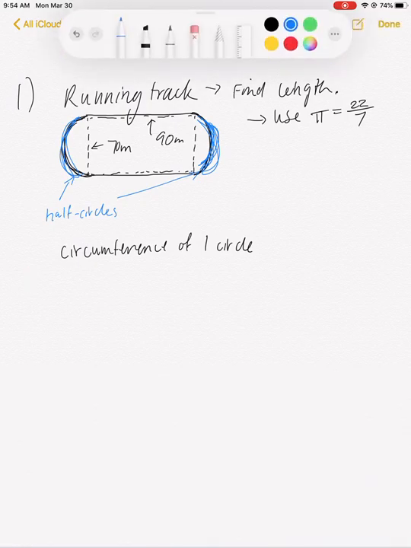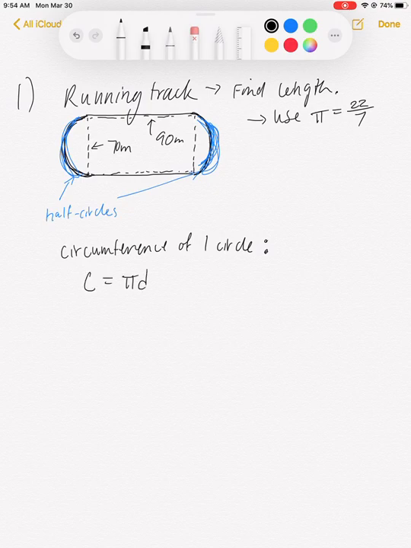The circumference is equal to pi times diameter, and I'm going to use diameter because it's given as 70 meters. Pi is 22/7 times the diameter of 70 meters. It just so happens that these two can simplify before we multiply: 7 and 70, I can divide both by 7. That becomes 1, and 10. So we have the circumference as 220 meters.